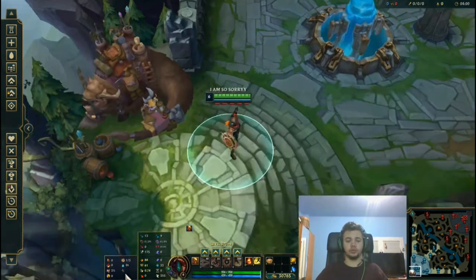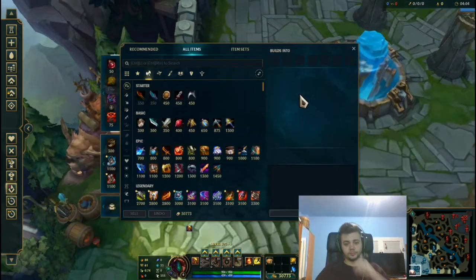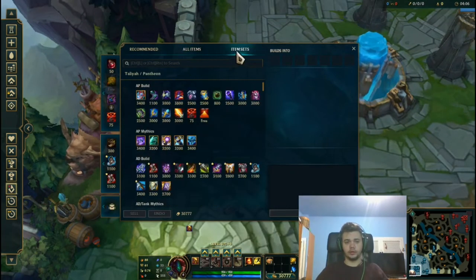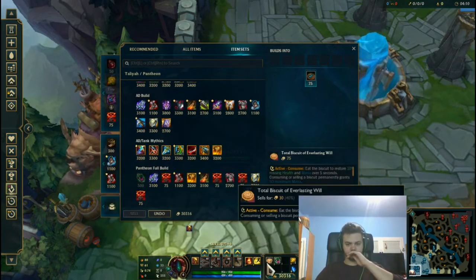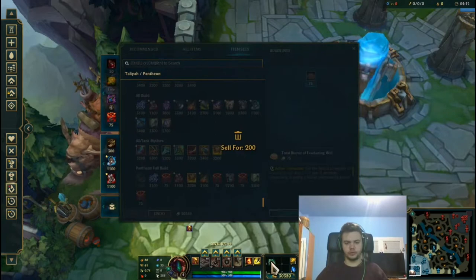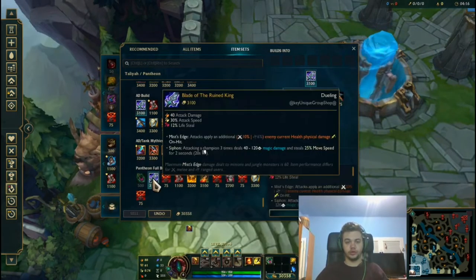Alright, so we went through the runes. We go now through to the build phase. I start with Corrupting Potion. I made here an item set. I'm going to sell this because they annoy me. Sorry. Okay, I start with Corrupting Potion, and then we go for Blade of the Ruined King first.